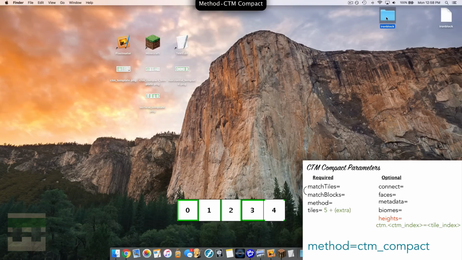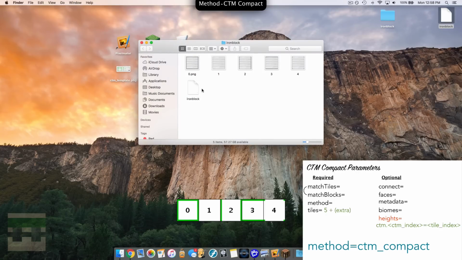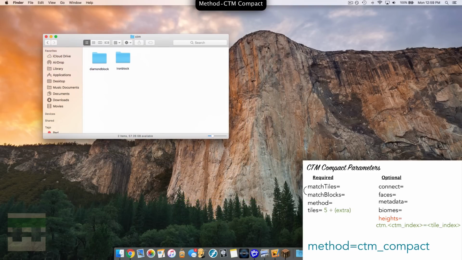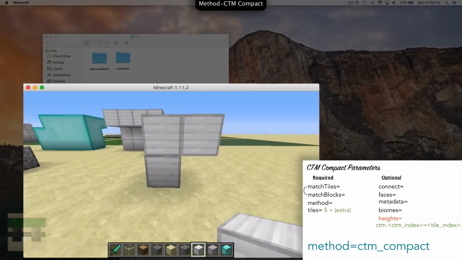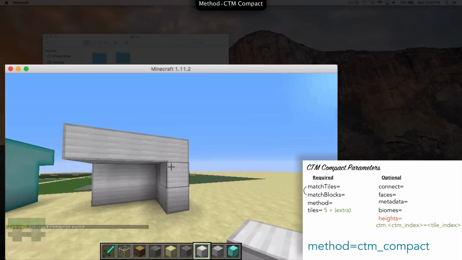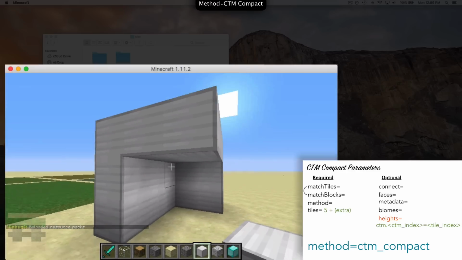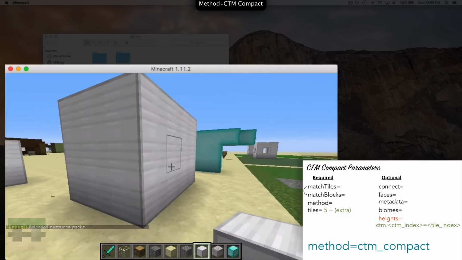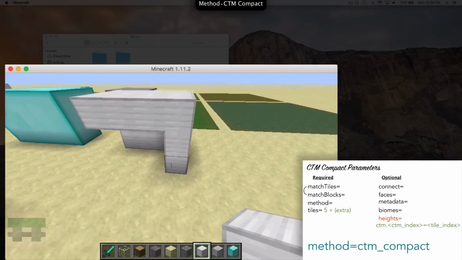There it is. We will install it into our folder. And now we need to install this folder into our pack. We are back in our pack folder. We'll head into assets, into Minecraft, into MC Patcher, into CTM, and we will just drop our folder in here. Now let's head in game and see if it worked. So here we are back in game. I'm going to reload the pack. And right away you can see our iron block is connected, and it looks just as good as this diamond block, if not better. And it's using the compact CTM method.